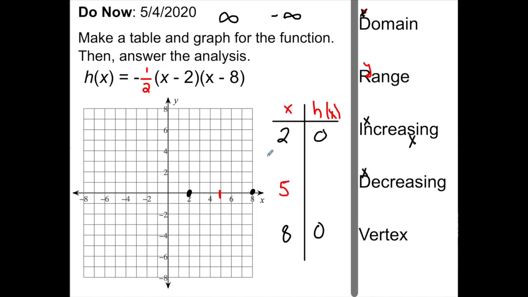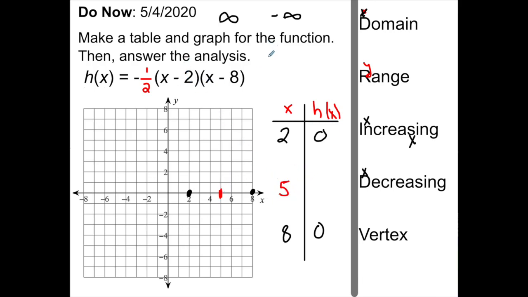And so I now need to plug that in and figure out what I get. And remember, the vertex is always in the middle. But in general, if you have 2 points, you want to be plugging in numbers in between them. First of all, outside won't even fit on the graph in this case, but you want to be plugging in between them. In general, if you can find what's right in between them, that is going to be the x of the vertex.